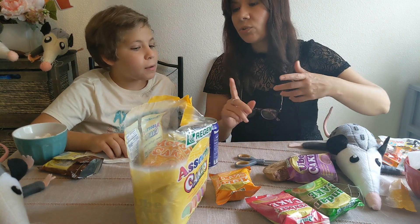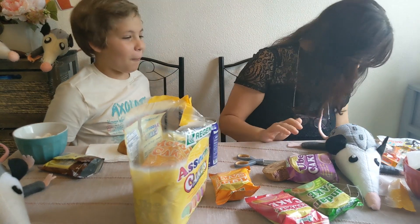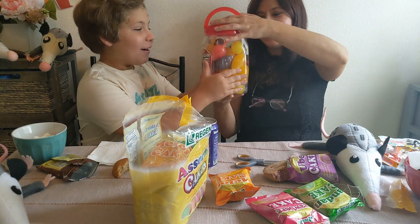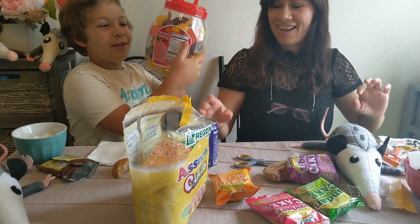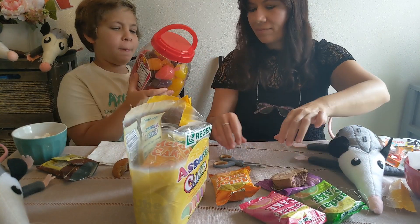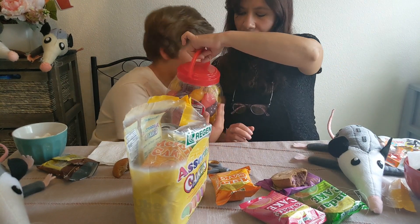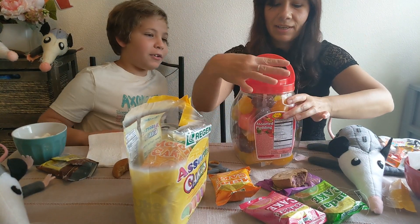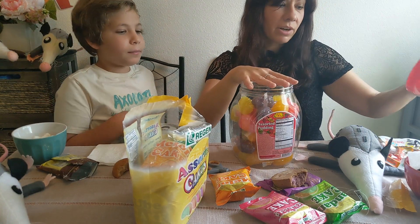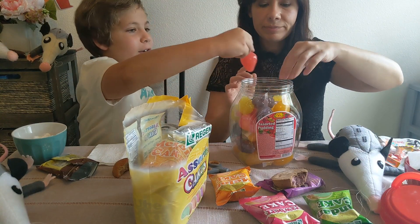Oh, I do have a surprise for you! What? I have one more thing we can try — big tub. This is assorted pudding, and you can see there are little fruits in it. Thank you so much! Alright, let's do it — twist that over. I love these containers, I reuse them for other things. How does it work? Is this an orange? No, this is a mango.